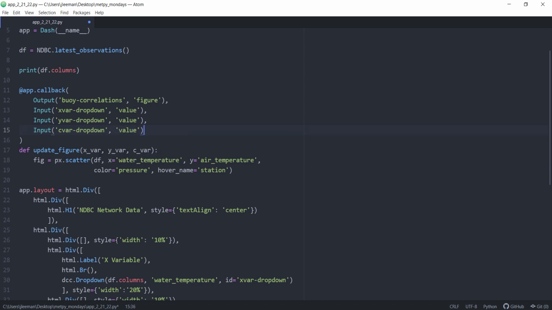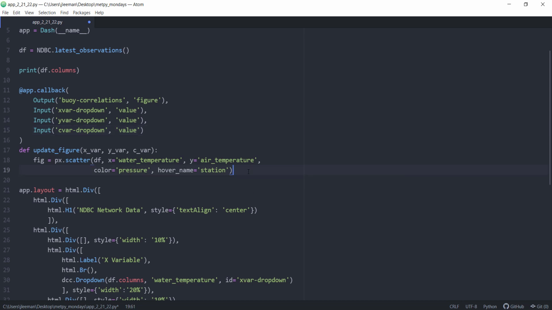So now we're passing our decorator the inputs and outputs all in one: an output and three inputs. And this callback is going to be run whenever any of those inputs changes. You can think of this kind of like a spreadsheet, where the inputs are the cells that this is watching, and anytime you change one of those cells in a spreadsheet, everything that depends on it gets recalculated, right? And that's how this callback is going to operate. Anytime that anything the callback depends upon changes, the callback is going to be run.